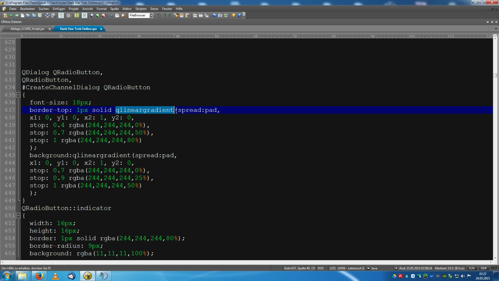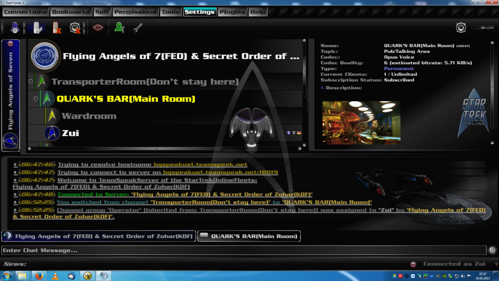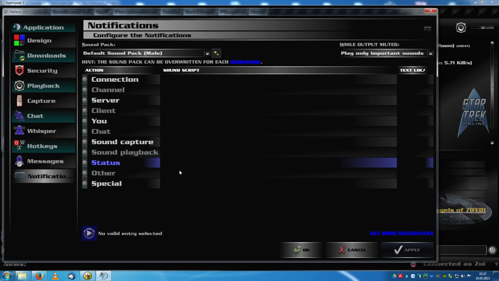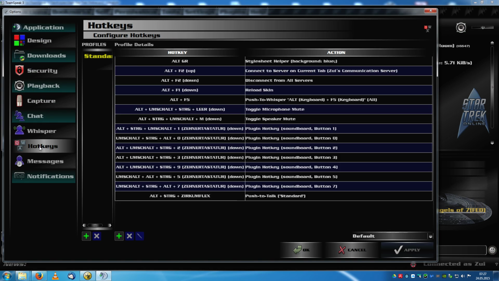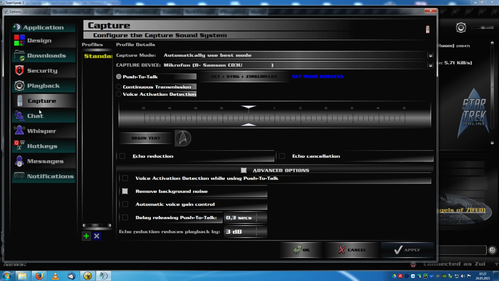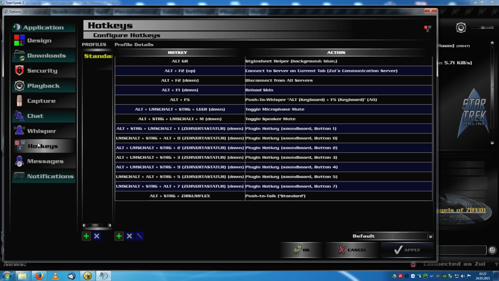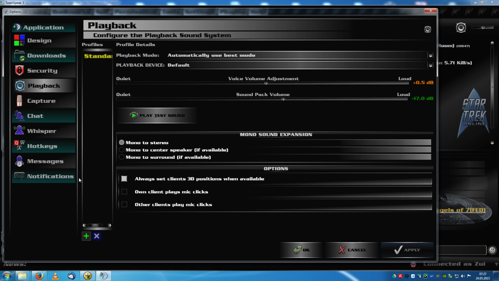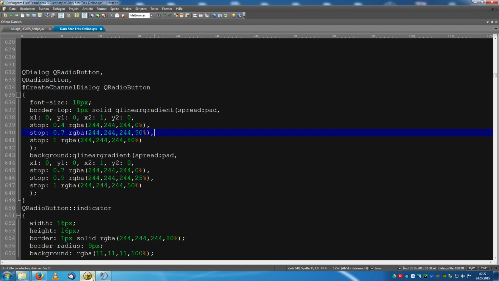I also used it on the radio buttons. These are the circular ones. I'm going to show that quick. Was it here? No, I'm missing them. Over here. You see, these ones. These are the radio buttons. And they're made of linear gradients.